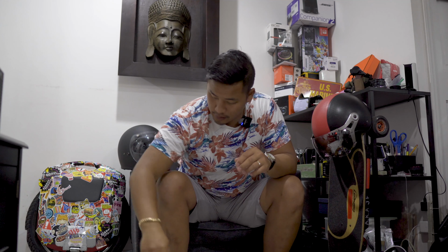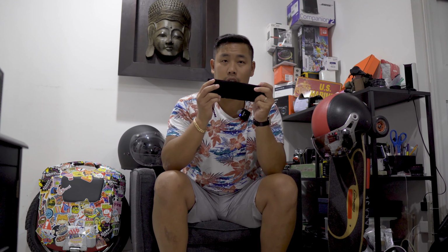It's in Japanese and Spanish, and it shows you the average PSI for each individual thing that you have to pump. All right, so I will read this later, and yeah, let's put this baby to charge, okay?